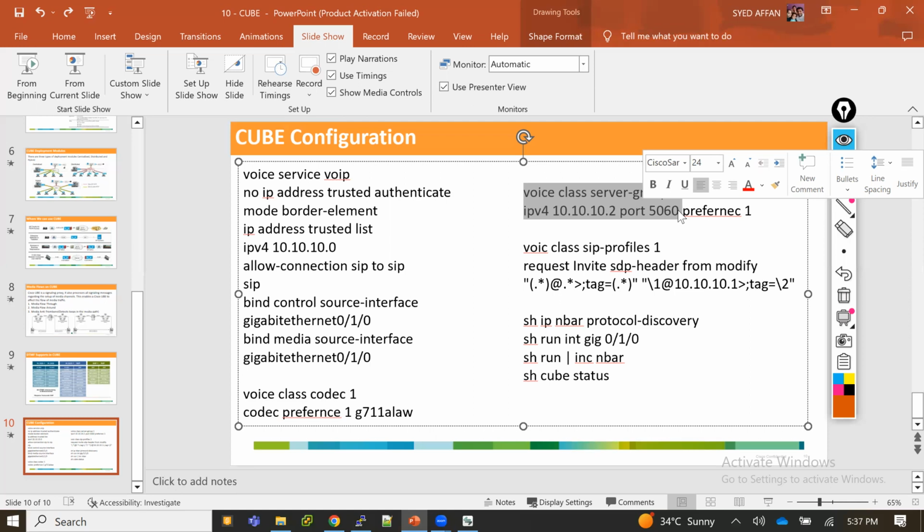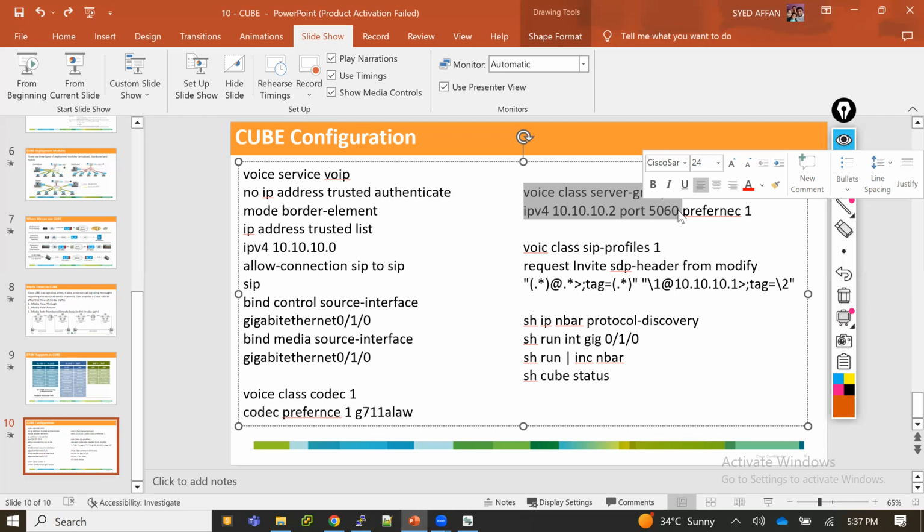To send the call from the gateway to CUCM, how does the call go from the gateway to CUCM? Dial peer. What type of dial peer? VoIP dial peer. When it is a VoIP dial peer, what is the session target? Call Manager. Okay, so 3 dial peers you have to create here: primary, secondary, tertiary. Preference you have to give: 1, 2, 3. Always first preference for the primary. If it is not available, then secondary. If it is not available, tertiary.